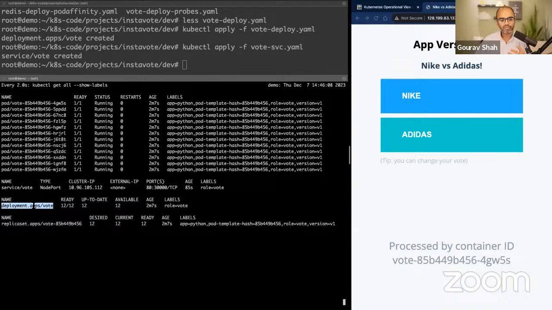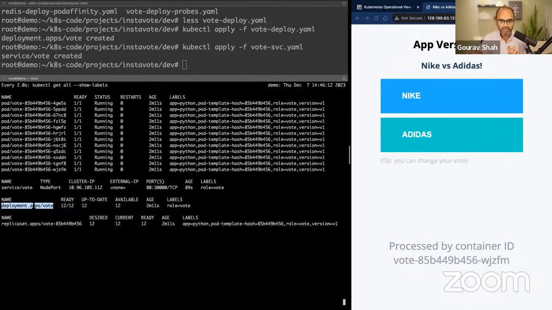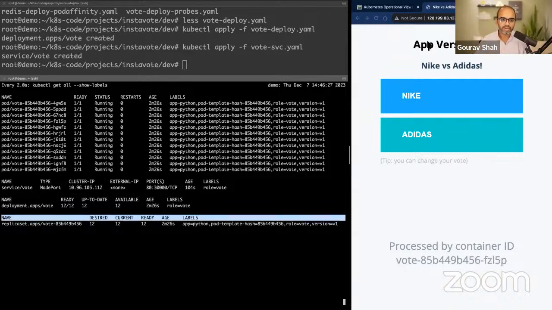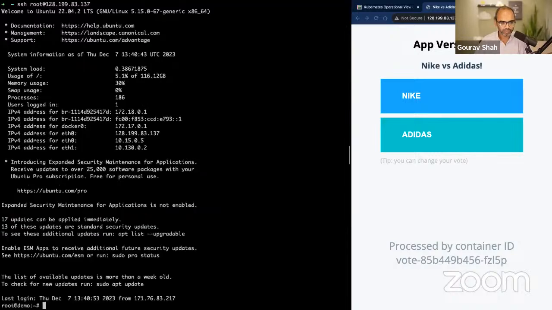Now, what is the job of deployment then on top of this? Deployment will maintain the replica set, it will also maintain the strategy, implement the strategy, and decide how to go from this version to this version, as in this replica set to the other replica set. And that is what you're going to see now when I roll out the next version, that is V2.